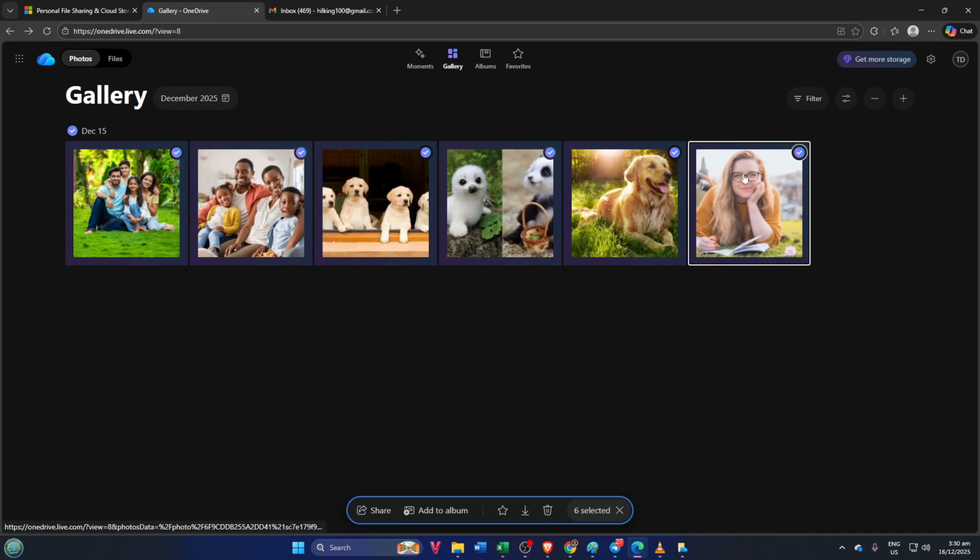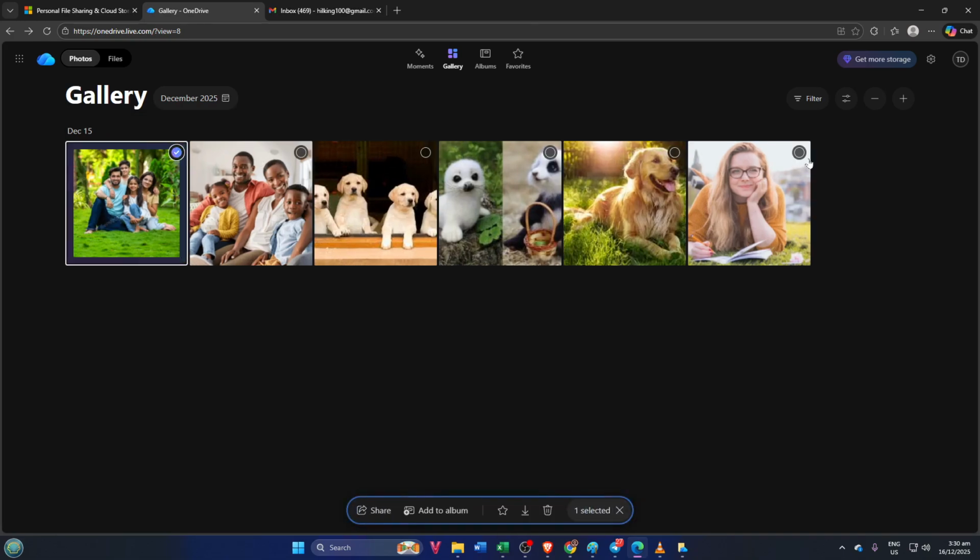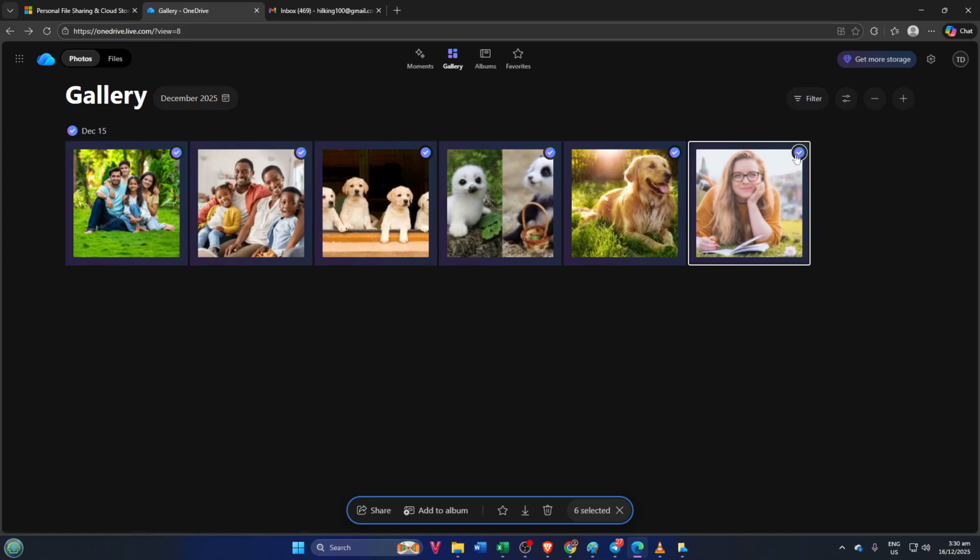Now there's another smart method, especially handy if your photos are sorted by date, which is how the Photos tab usually displays them. This one is all about date selection. First, you'll want to ensure the display setting is set to inline. You can find this option usually in the upper right or in the settings menu. Switch to inline so you see all your photos grouped under date headers like Dec 15 or July 2022.